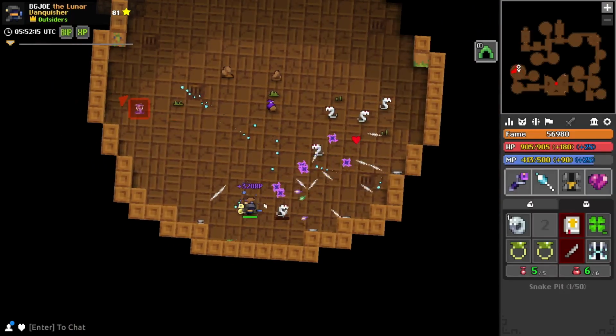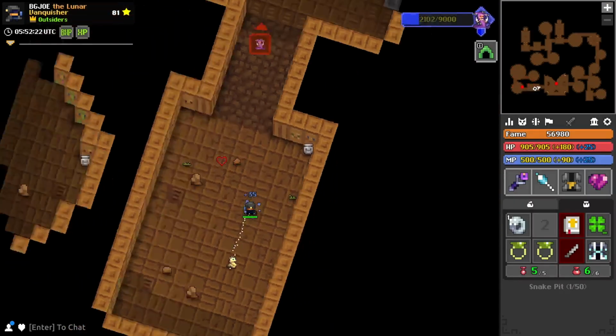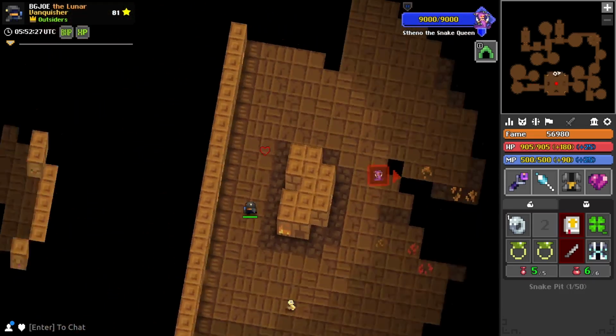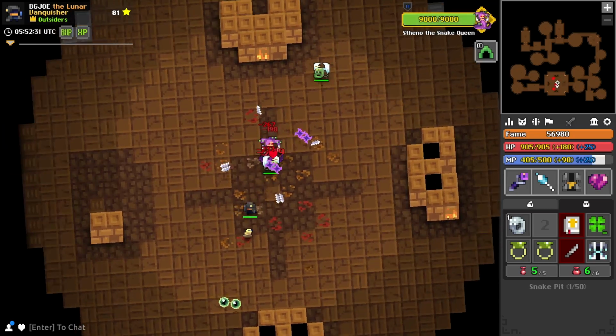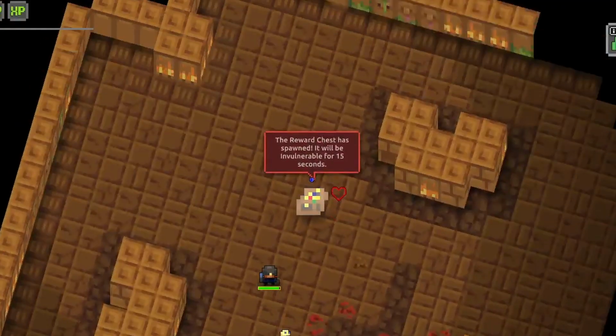None of that matters. We're here for whatever these things drop, which is nothing so far. I've cleared this entire Snake Pit, and I haven't gotten even a stat potion. I got a few Snake Invasion 1s. We can take out the boss. There's a chest event. Maybe we'll get something cool from that. Or I could just leave the chest alive. We'll come back for you later.